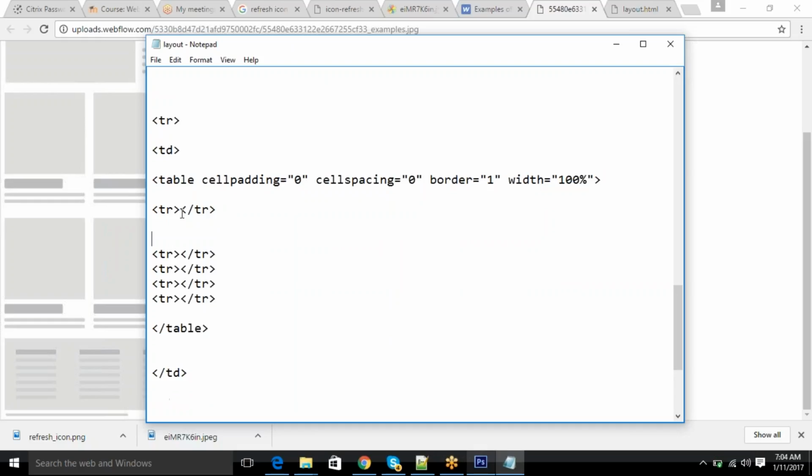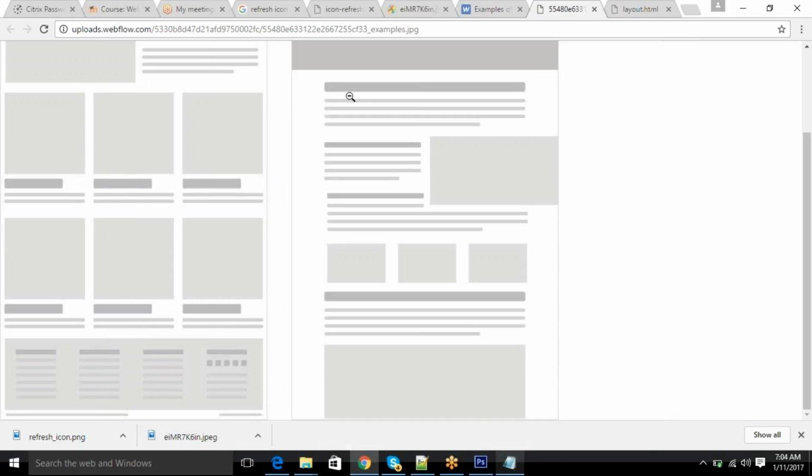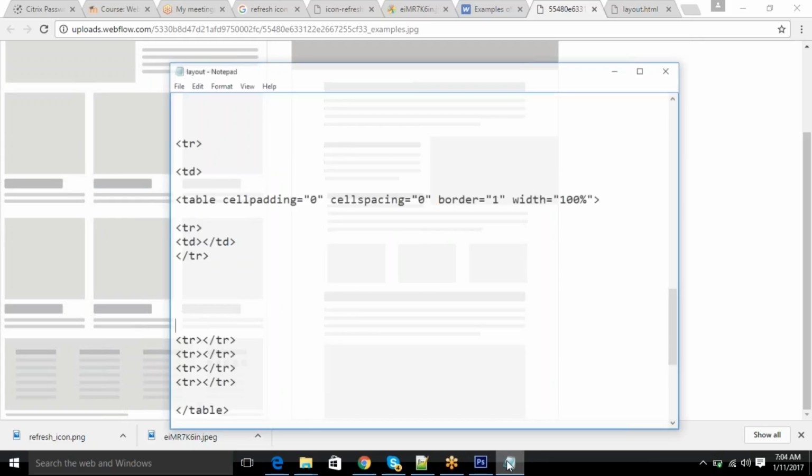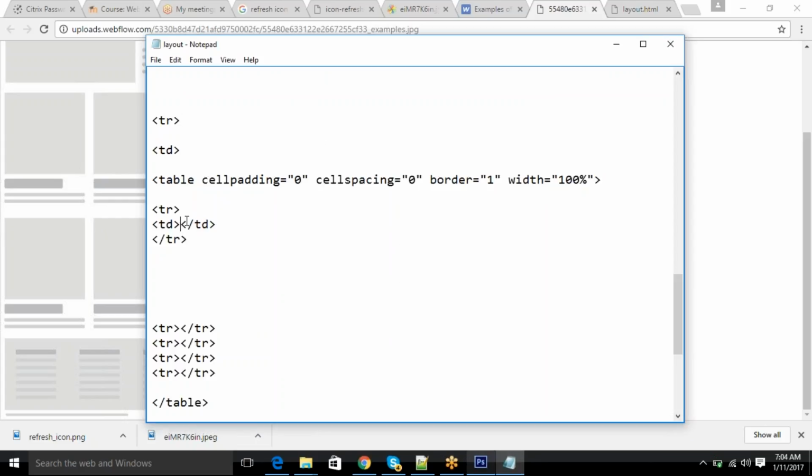Let's talk about the first row. This is how you need to do it. Just go one by one. Don't think about other rows when you're working with one row. That's the reason I pulled down the other rows. So now I need to work with the first row. What does the first row contain? Heading and some text. So all I need to do is bring out some header tag.